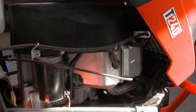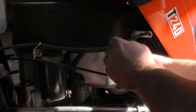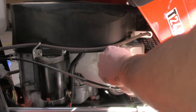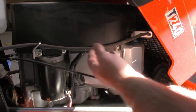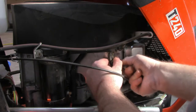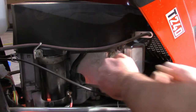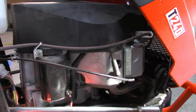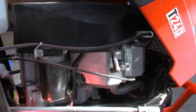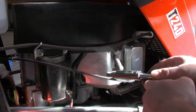Now that job's done. Now what I'm going to do next is actually check the spark plug. Again, I haven't had this out either since I bought it. I just want to check it out. If I can get the boot off. There we go. I tell you what, does everything just have to be hard? There we go.